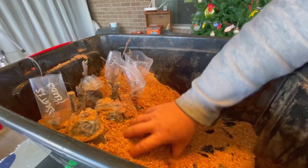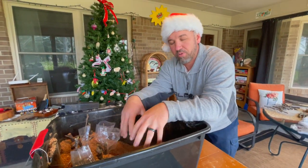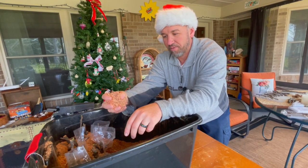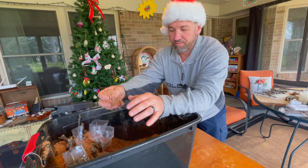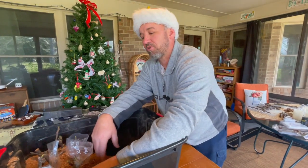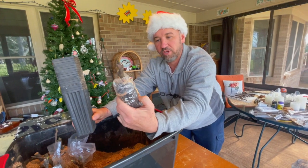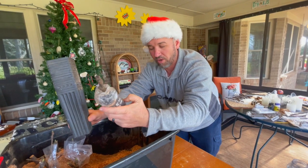Now if you see what I have in here, this is cedar shavings. And a lot of people, whenever I watch their fig pop videos, they put mulch and potting soil or whatever kind of medium they choose to use in here. Now my thought was cedar is anti-pest, so you shouldn't be getting a lot of fungus gnats and stuff. If you put this all around your fig pops, it'll mask the smell. And plus, if you're using the fig pop method, this was another benefit over just planting directly in the pots and then putting the pots in here. You're not going to get fungus gnats down into this bag. So you don't have to worry about them laying eggs and larvae eating your roots off of your plants.